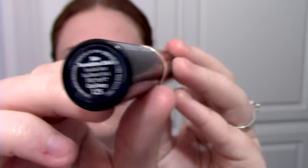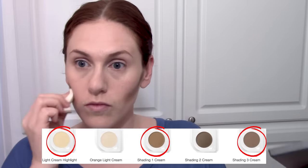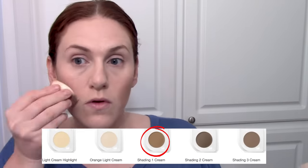I wash and moisturize using Mary Kay Clean and Clear. Then I apply the Bobbi Brown Skin Foundation Stick in Cool Ivory. The contour colors I'm using are by Makeup Designory, shade 1, shade 3, and light. I'm starting with shade 1, which is a slightly lighter and warmer color than shade 3.